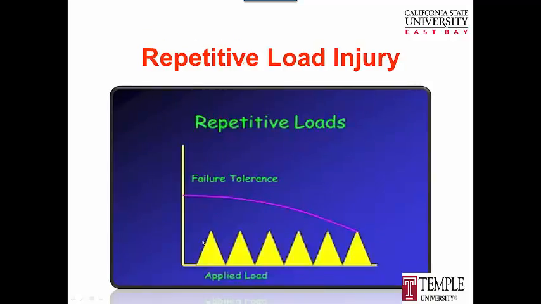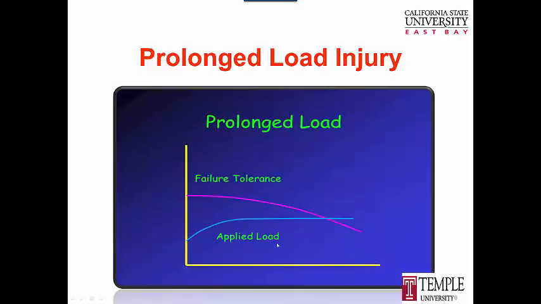This could be like a stress fracture, a strain — sometimes muscle strains are acute — or tendonitis, a repetitive loading injury. Another type is a low applied load injury. If you're bent over or flexed at the spine all day sitting in your chair, there's a sustained load on your L4-L5. If you apply this relatively small load — well under the failure tolerance — over a long period of time, eventually that failure tolerance decreases to the point where load exceeds tolerance and you have an injury.